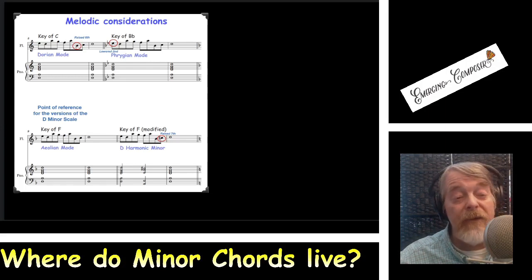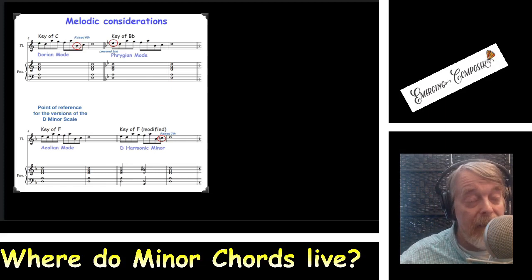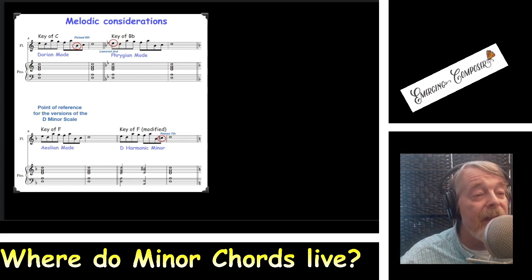D minor is functioning as a 6th chord. Again. But now if it's existing as a D harmonic minor scale, it's going to be this.